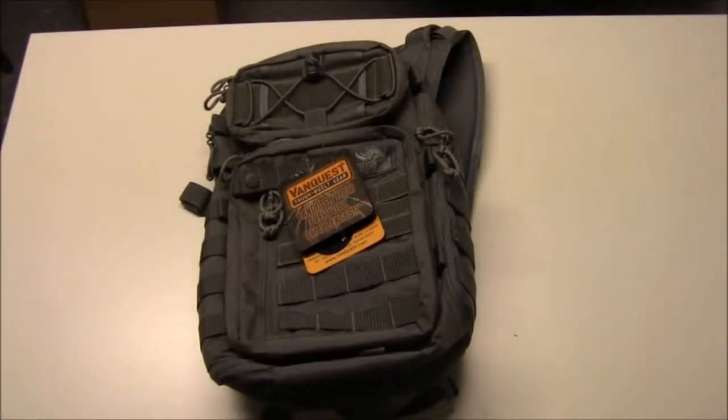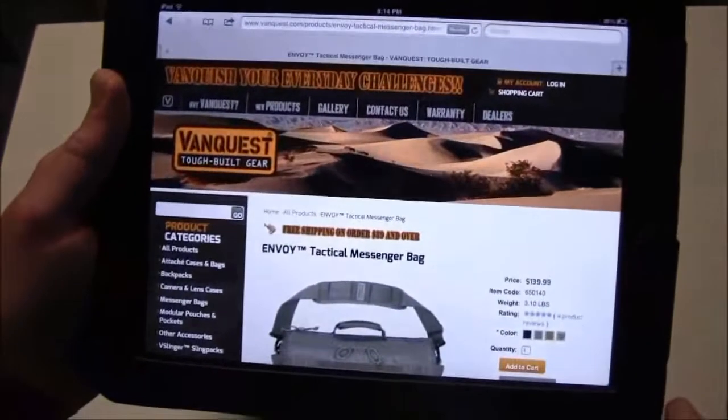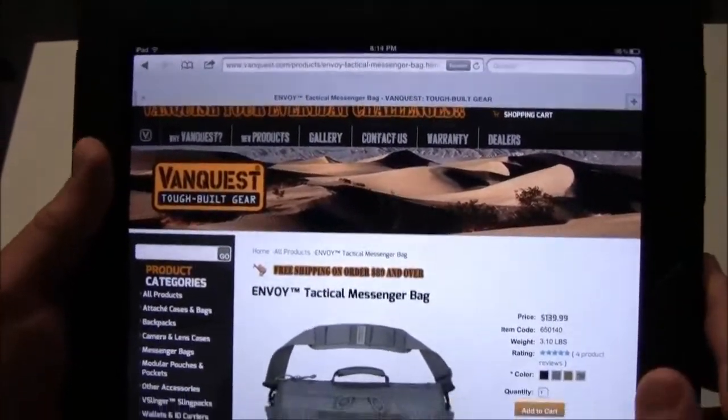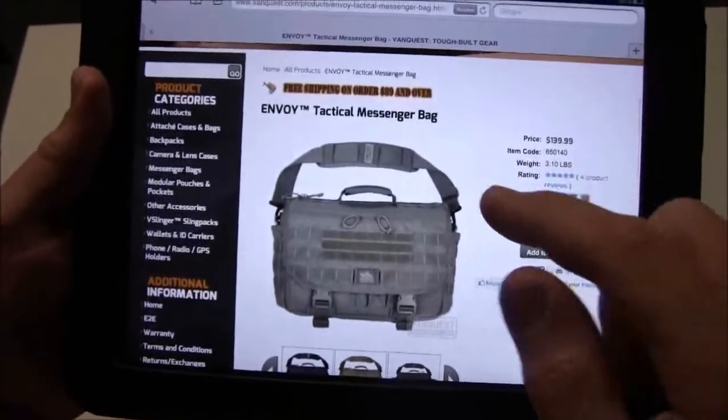Hey everybody, it's Tim from Everyday Tactical Vids, and today we're taking a look at this pack from Vanquest. It is their Javelin V Slinger Sling Pack. And before I talk about the actual bag, I want to talk a little bit about their website, which you can see right here. It is vanquest.com, and it's a very accessible website.